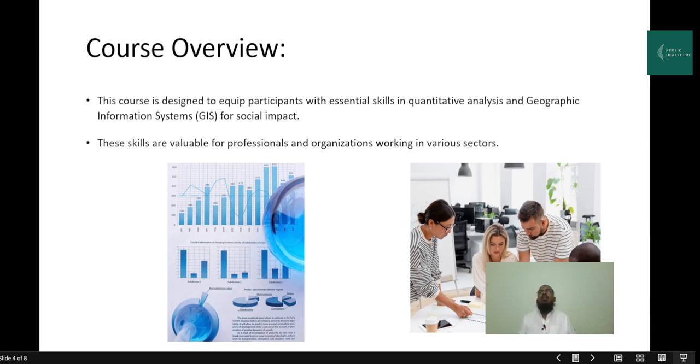I started working with Netherlands Leprosy Relief, where I met a person who was directly responsible for GIS. We will discuss how GIS is important in the public health domain, for those working at the ground level, and how it impacts data and data collection. The combination of both skills will be a valuable asset for professionals as well as organizations at various levels, and this will create a lot of impact.